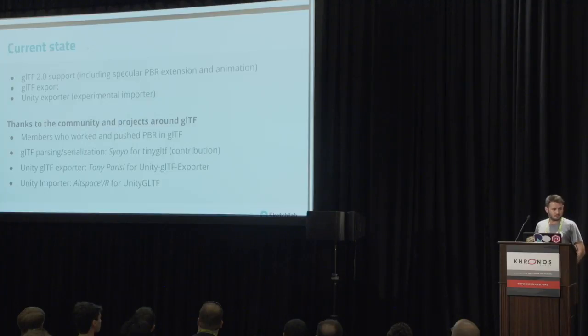So yeah, all this work has been based on a few projects around glTF. So first, thanks to the members who pushed PBR in the core specification that made glTF a very nice format to transport nice PBR assets. Our glTF parsing and serialization is based on the C++ header library called Tiny glTF. The Unity exporter is based on the Unity glTF exporter plugin made by Tony Parisi. And the experimental Unity importer is based on the Unity glTF plugin from Outspace VR.